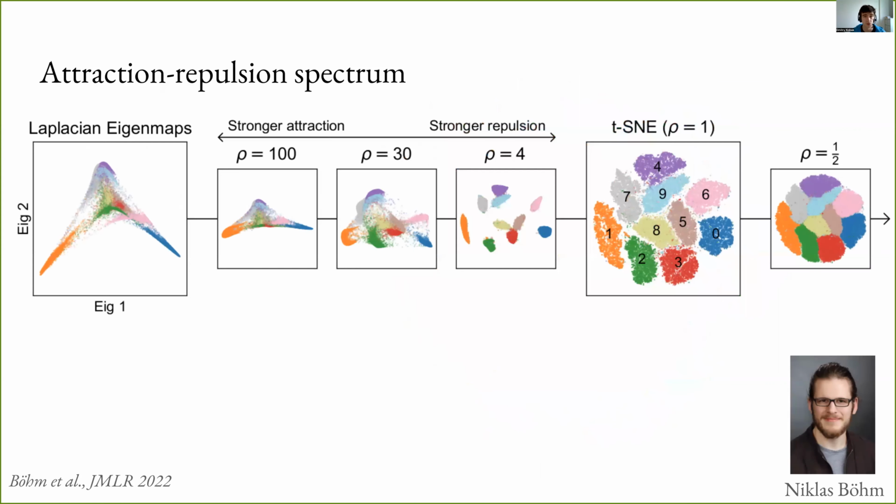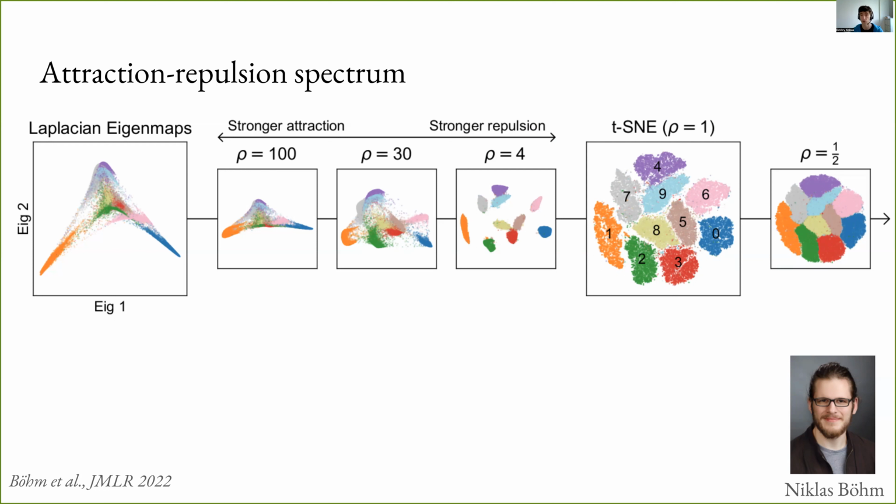Now I come to the interesting parts of this. One thing that we were really wondering about for a while is, when you look at this optimization and you look at what happens during this phase with increased attraction, the result that you get actually looks often surprisingly good or interesting in its own way. So here we have standard t-SNE of MNIST, and this is the result that you get with somewhat increased, stronger attraction. So we can get the whole spectrum of embeddings where we vary the strength with which the neighbors attract each other.